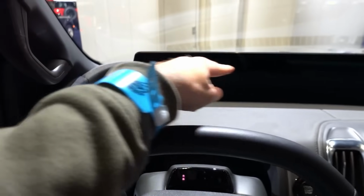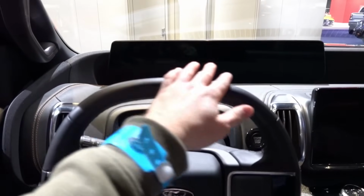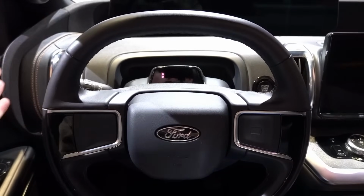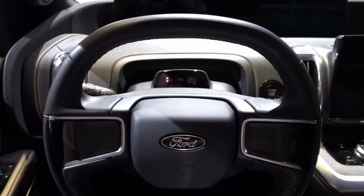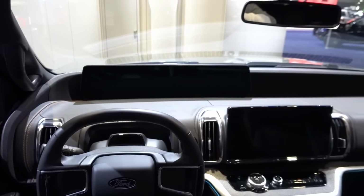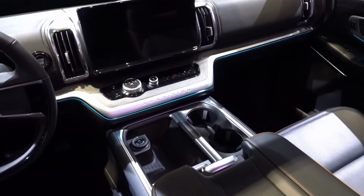Looks like it has a lot of screen real estate, and the steering wheel, because I guess you can see over the steering wheel, is a little bit flattened on the bottom as well as the top. So it's way more oval than it is circular, which I kind of have to use to actually have an opinion on it. But I think this is somewhat like some other vehicles, such as the Toyota Prius, for example, where they shrunk the steering wheel down so you can kind of see over and through the steering wheel.